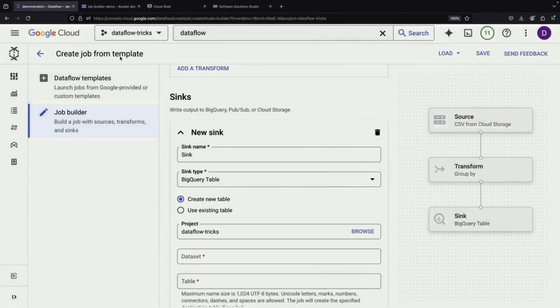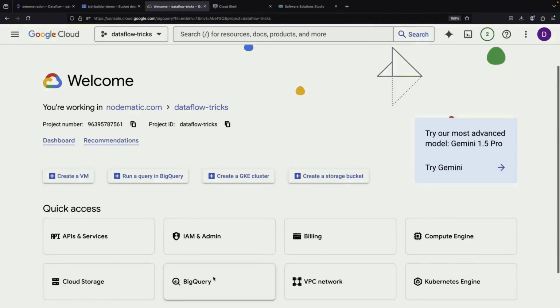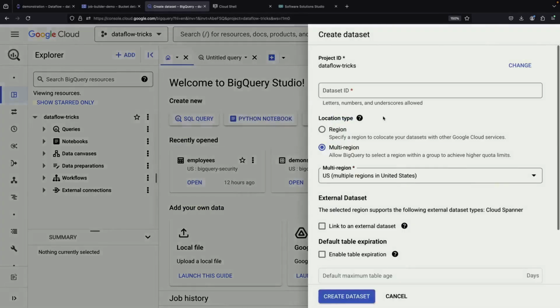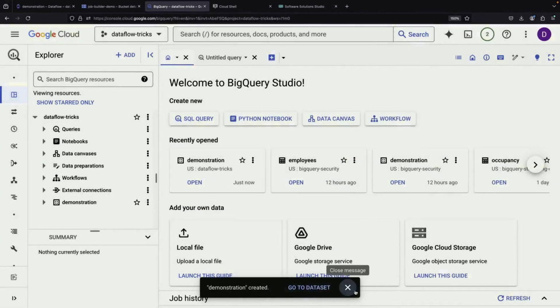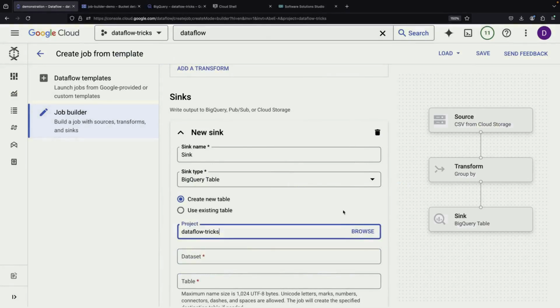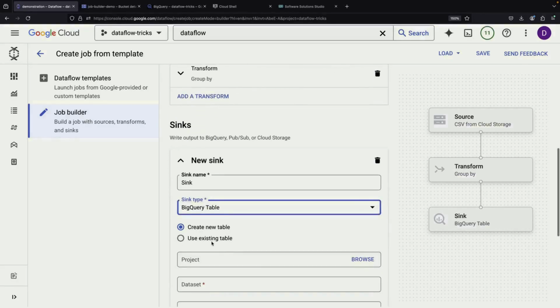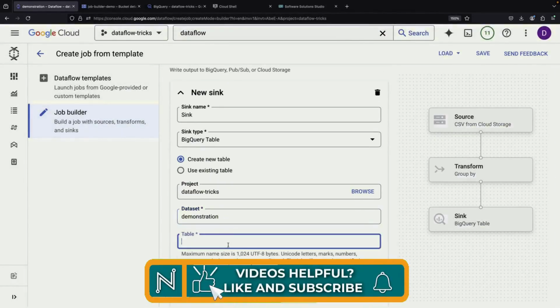But don't worry, we can quickly fix this by creating a new dataset in BigQuery ourselves. Once we have our dataset, we'll create a new table called Salary Totals to store our results.